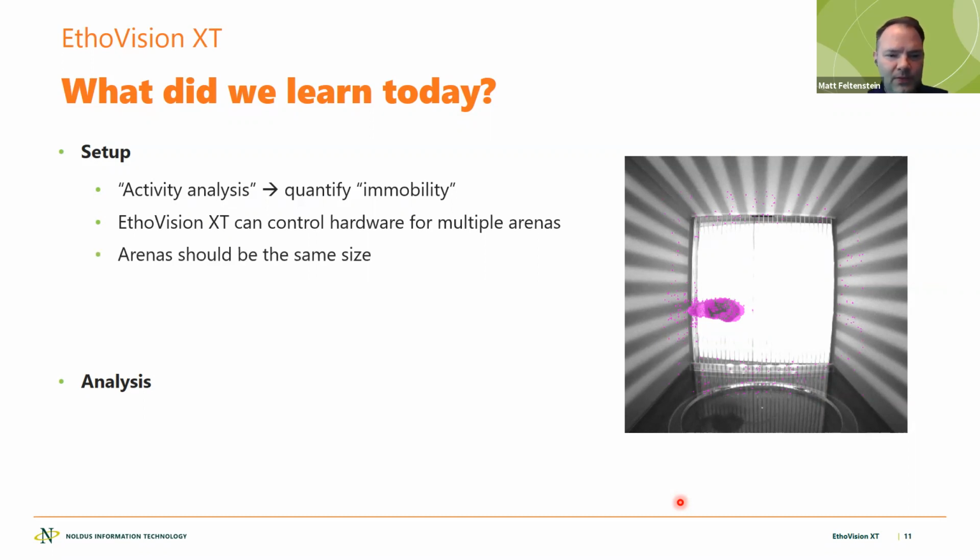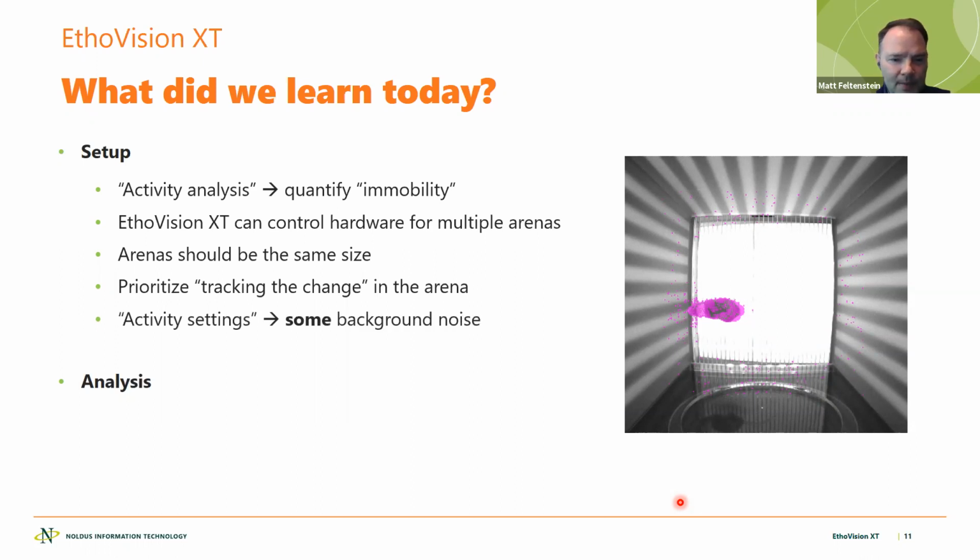Arenas, if you are using multiple arenas, they should be the same size because activity is based on a percent size, a percent change of the arena. You want to ensure they're the same size so that your data can be standardized across arenas. You should prioritize tracking the change in the arena, not tracking the animal, but tracking the change. Again, when the animal moves, they cause changes. So don't worry so much about the center point tracking working well. It's not important for fear conditioning. All that's important is activity. So you want to make sure prioritizing that over tracking the animal itself.